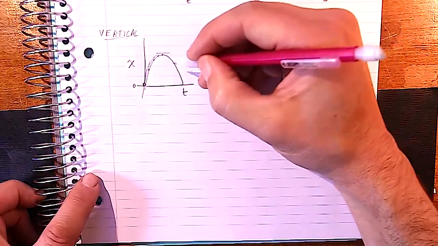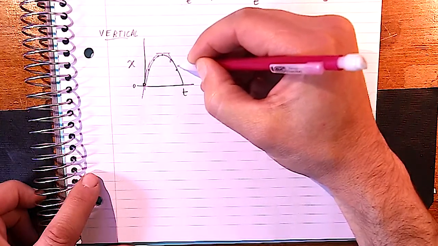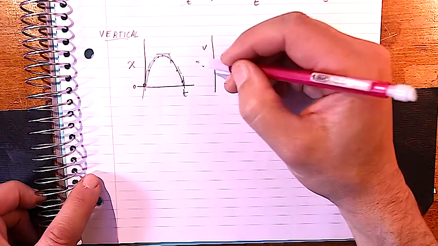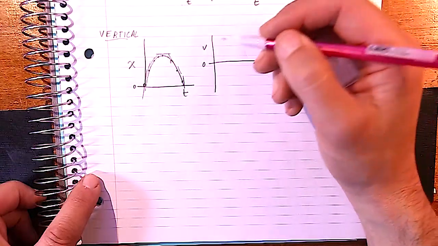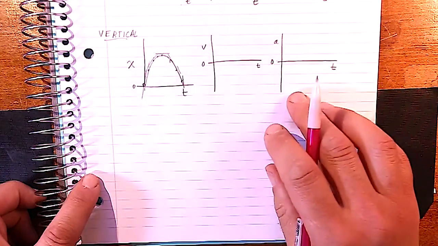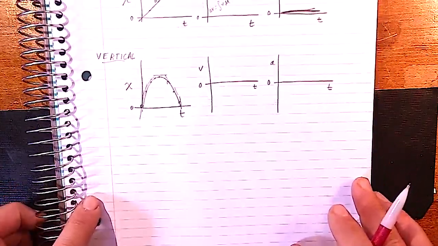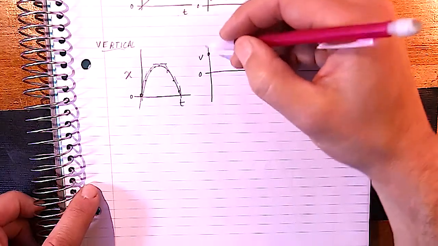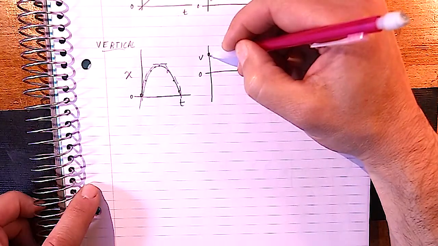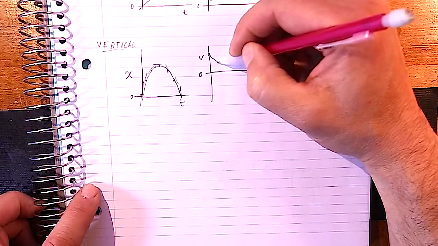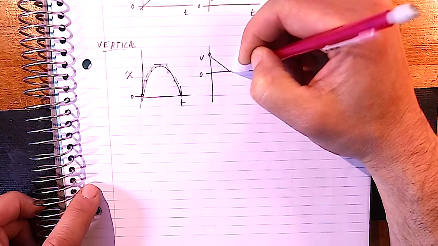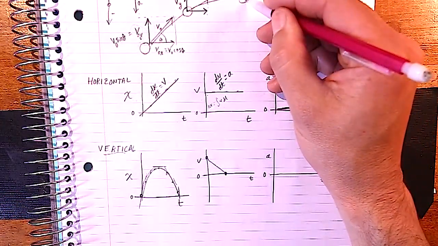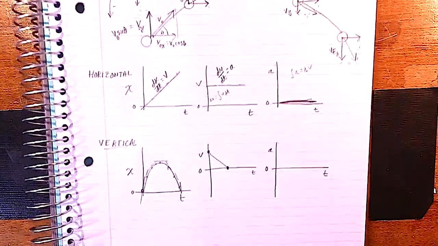The y component decreases until it reaches 0. Then what happens? Well, the slope starts to increase. And as it increases, it's increasing in the negative direction, meaning it's speeding up, negative, which is down in this case, in the downward direction. So what does that look like on a velocity time graph? Well, it started out up and positive and decreased at a constant rate. Every second that went by, it decreased its velocity by 9.8 meters per second until it gets to the top. At the top, its vertical velocity is 0. It has no y velocity.